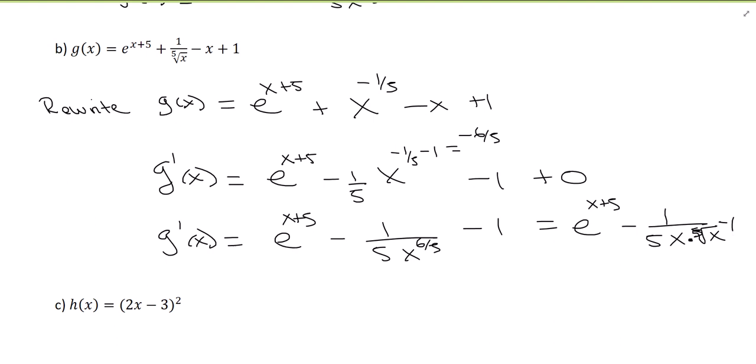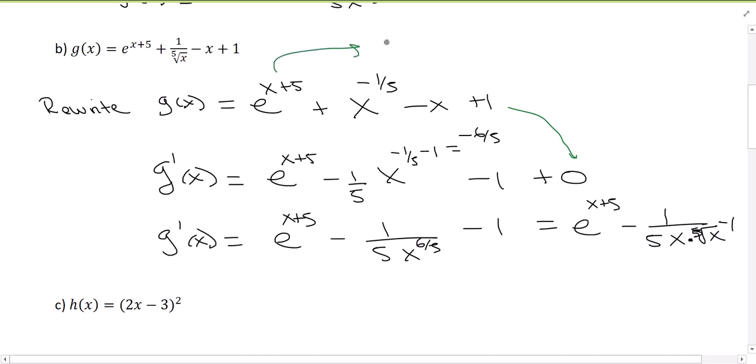And that will be it. So you might be wondering, why didn't the derivative of this 5 go to 0 if the derivative of this plus 1 went to 0, right? That's different because this x plus 5, this plus 5 is in the exponent of e. So you can think of this as undoing the property of exponents that says we can add exponents, right?